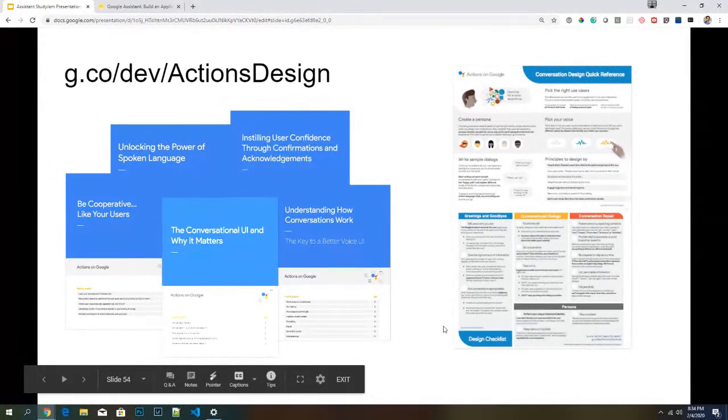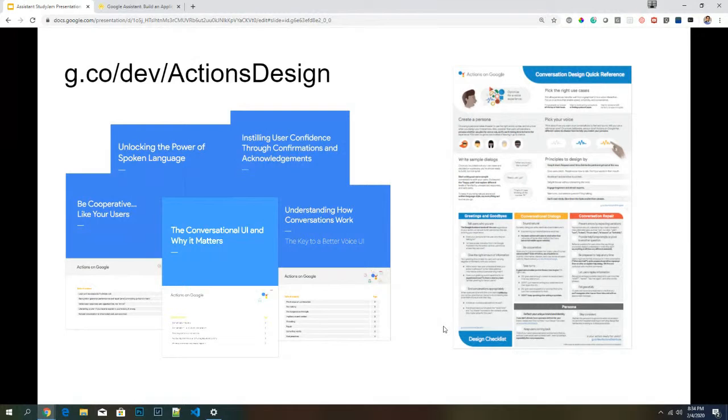It is key for you as a developer to make sure that your conversations lead your users towards a specific action. A simple example: if a user says, talk to my test application, and your response for that would be, hi. As a user, I'm not sure what exactly you're talking about or what this action can do. So I'm left out in the open to explore.